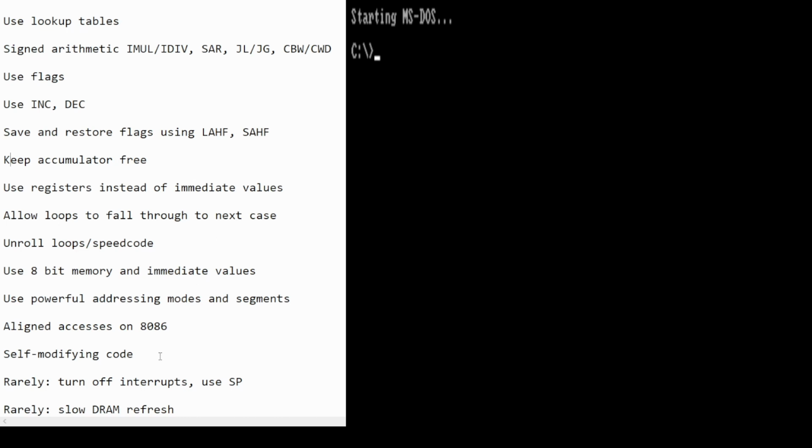We're nearly through our list, and we'll finish with some items which are often more trouble than they're worth. But first a word on the 8086 CPU. This has a 16-bit data bus, unlike the 8-bit data bus of the 8088. And what this means is it can load 16 bits at a time instead of just 8. But this is only fast if it's an aligned access. And what that means is that the data has to start on an address that's even. If the address is odd, it'll have to do 2 accesses instead of 1 to get the 16 bits, and this will be slower.